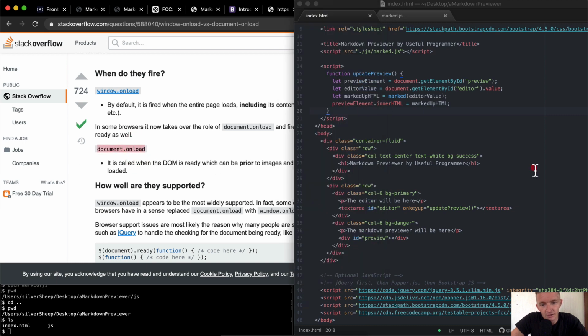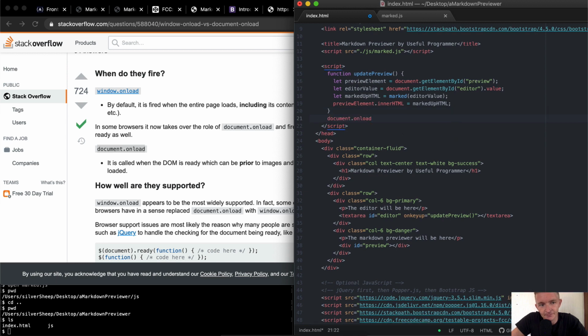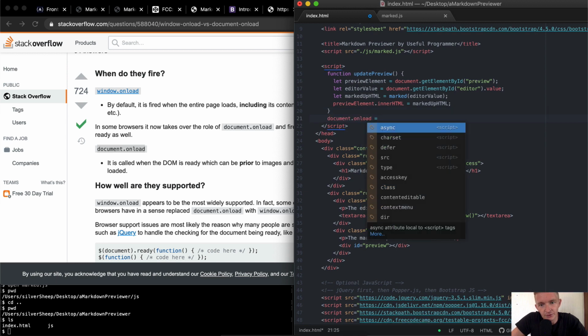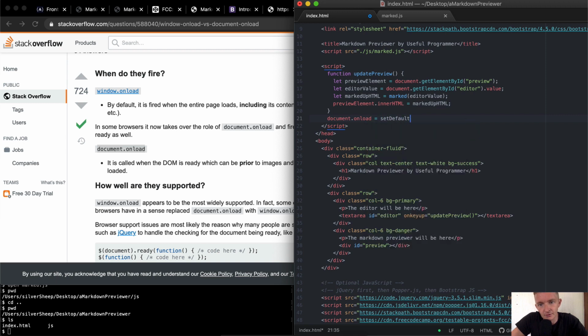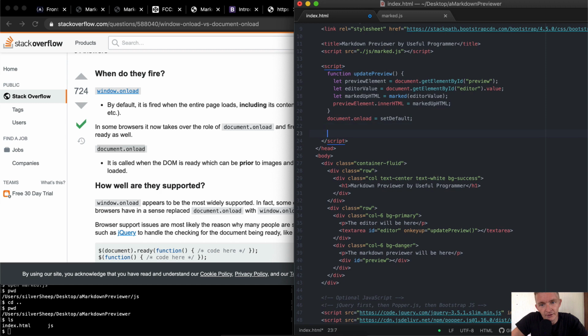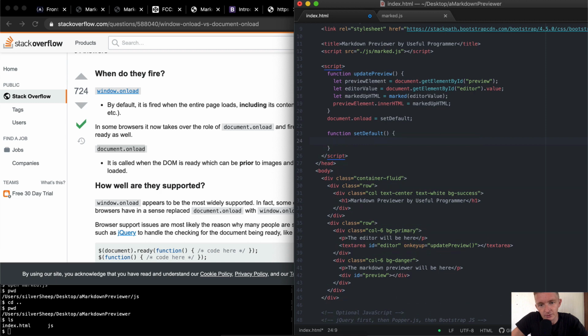So we should be able to do document.onload. So here we're going to say document.onload, and we'll set this equal to set default. And then let's go function set default, and first off, we'll just say console.log, and we'll just put a string in here, default loaded.